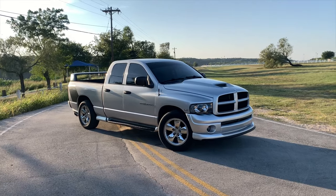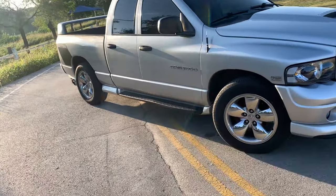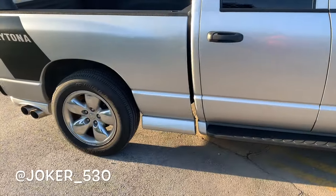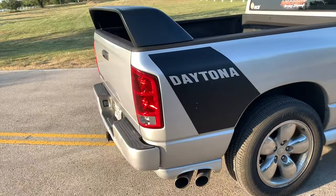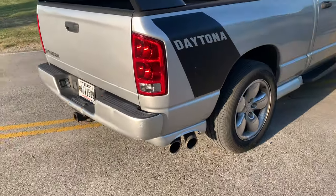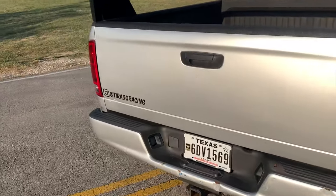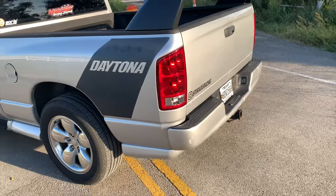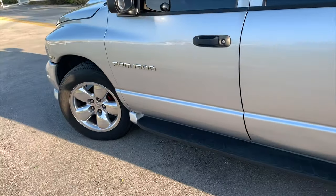Alright guys, there it is — she's finally looking like a Daytona. Right off the bat you can see the Daytona side steps I got from my friend, and I got this piece from Joker or Street Terror Performance on YouTube. I already had the piece all the way back. One thing I did recently is I replaced the tail lamps — I thought the grill covers were neat but I think this gives the truck a much cleaner look rather than having those grills on there. I contemplated getting smoked ones but went with the classic red look — I think it fits the air of this truck very well. And then the side piece and side skirt.